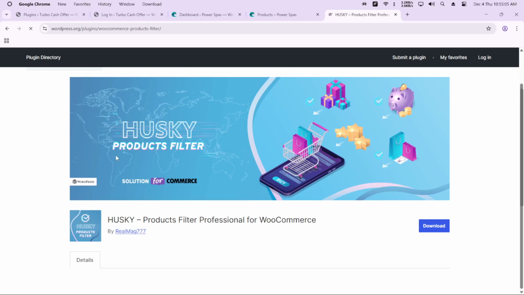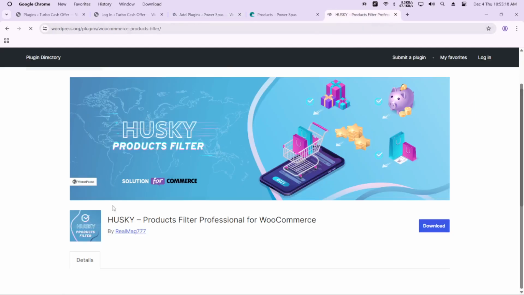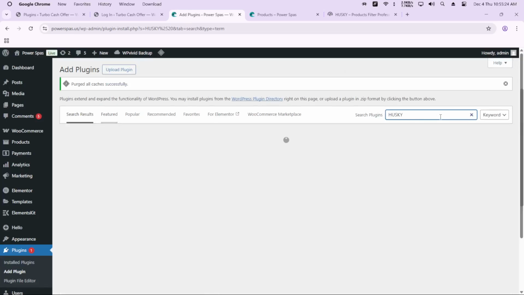So how do you install Husky? Go to your WordPress panel, jump to the plugin section, click add plugin, and search for Husky. Type the name of the plugin.